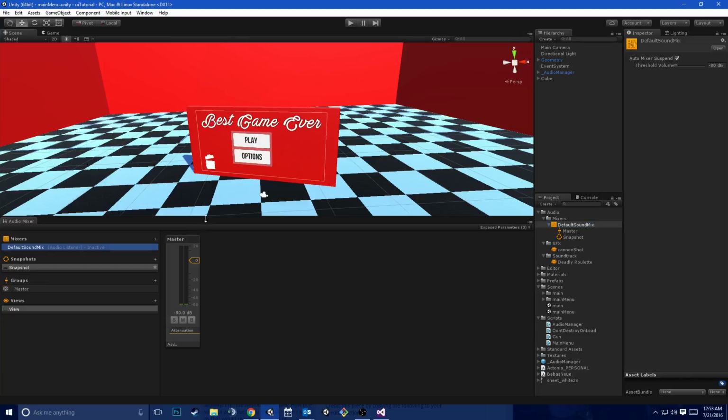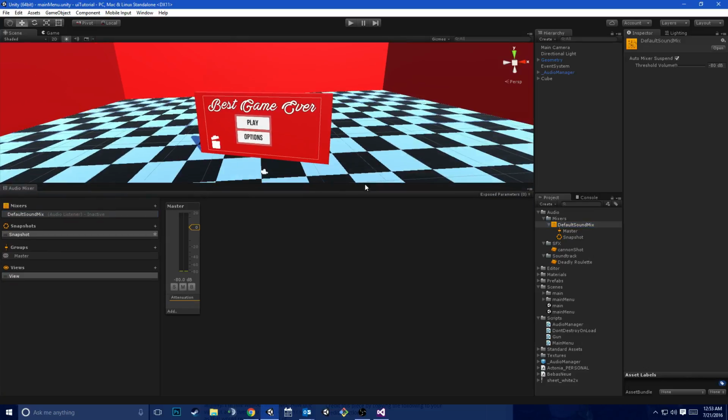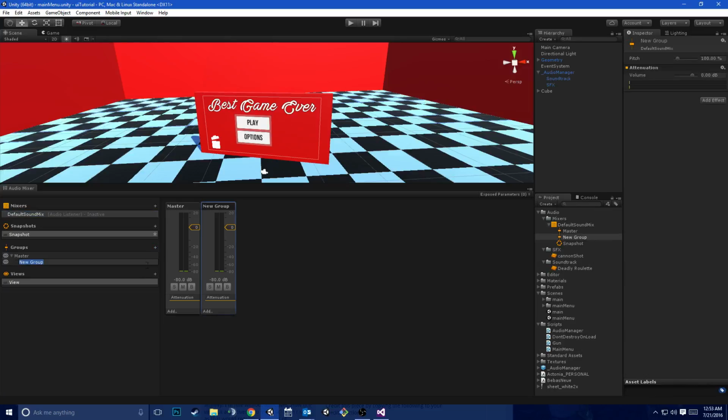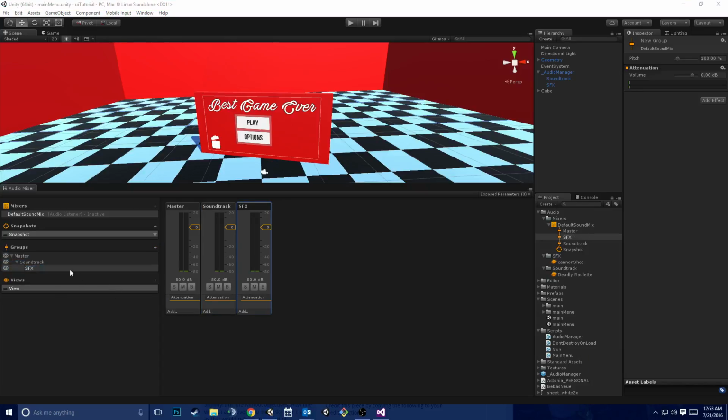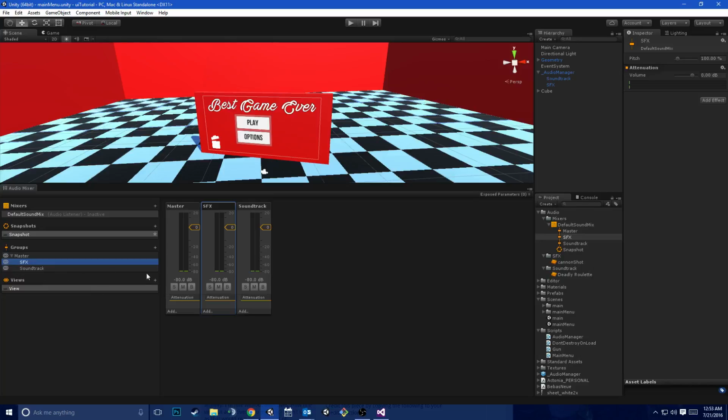This lets us divide different audio groups, and we're going to break them up for each channel, so then we can control effects on each channel. So we have two channels: the soundtrack and the sound effects channel. You can see that it actually makes them children of each other, and we don't want these to be children of each other, they're siblings. There's always the master channel. Inside this mixer, we can control the volume output of each channel or group, as they call it.